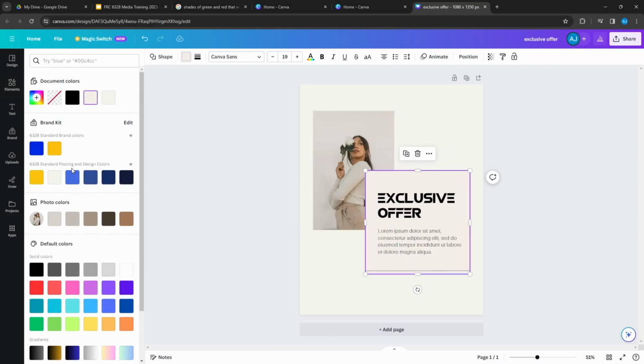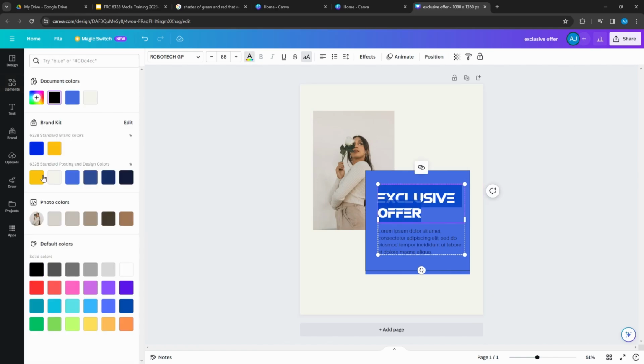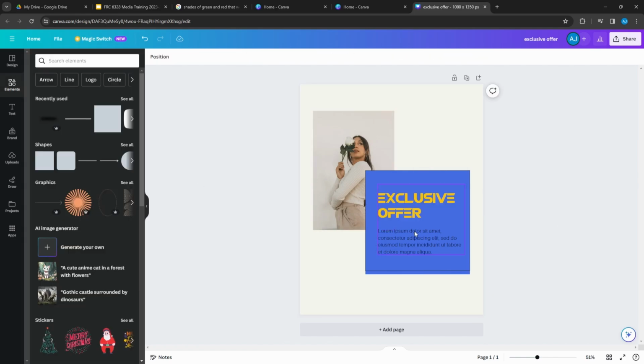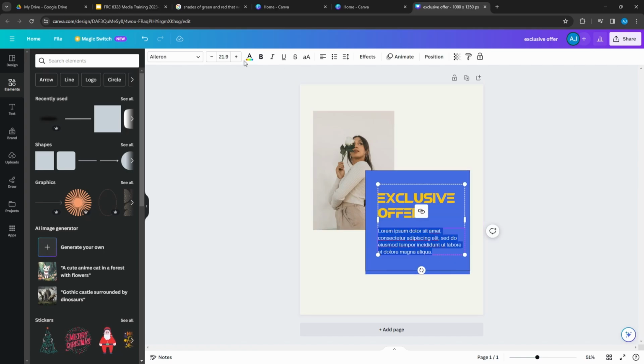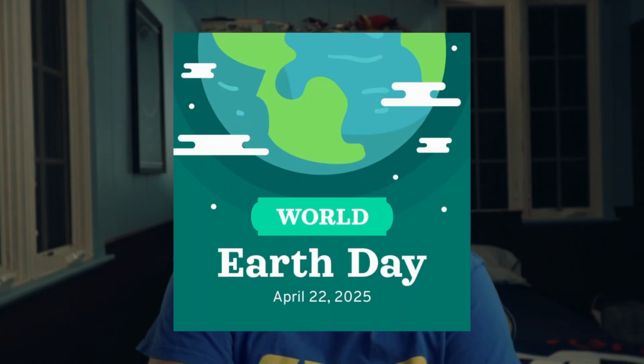Okay, now that we got that out of the way, select a color scheme for your post. Now, of course, that could be your team colors. I urge you to do your team colors, but it can also be something else. For something that's more mental health related, if you wanted to do an outreach event for a specific type of cause, you could do something that follows those colors. Like if it's a post for Earth Day, for example, you could do some greens or something that looks more earthy, but for any other post, you would probably want to do your team colors.